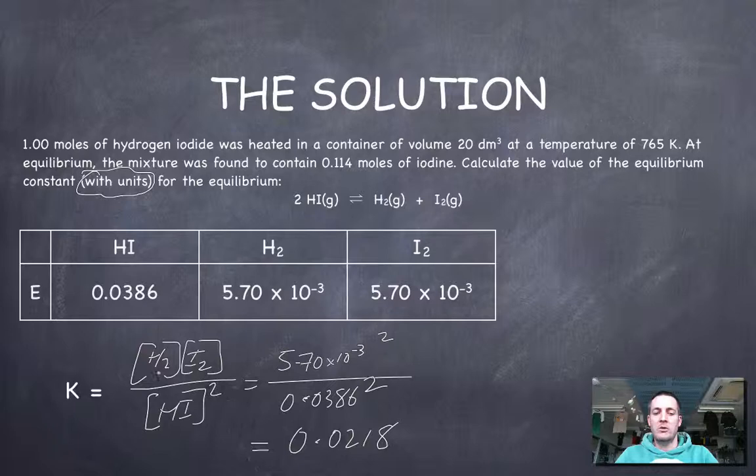Now, the only thing that we've got left to do is to figure out what the units are going to be. There are two concentrations on top, two concentrations basically on the bottom because it's squared, so this has no units. And you might be thinking, well, hang on a minute, the equilibrium constant for this reaction before was 46, and now it's not. Well, remember, this is now this reaction written in reverse, so the equilibrium constant is upside down, and you can see that that is not far off being 1 over 46, right? But bear in mind the temperature is slightly different, so it is going to have a slightly different value.